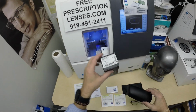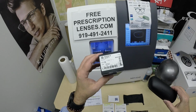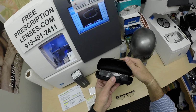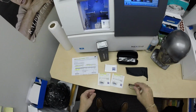Now they come with, of course, the Oakley gift box, and you can get lenses only for your frames, but this is everything. When you purchase a frame, you get the gift box, the Oakley hardshell case. This is a plastic sleeve that goes on the left temple when I ship to you. The Oakley cleaning cloth that doubles as a carrying bag when you don't want to carry around the hardshell case.